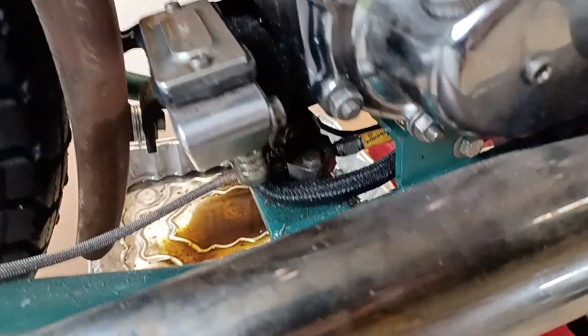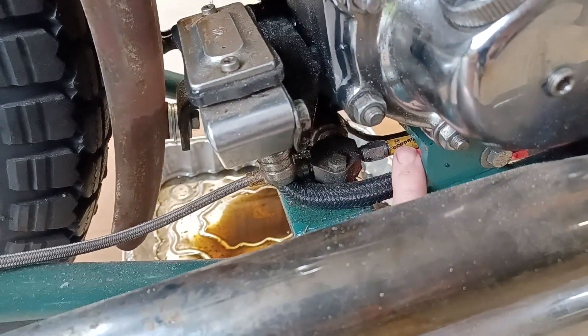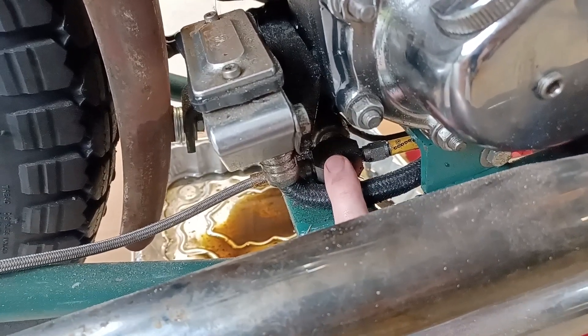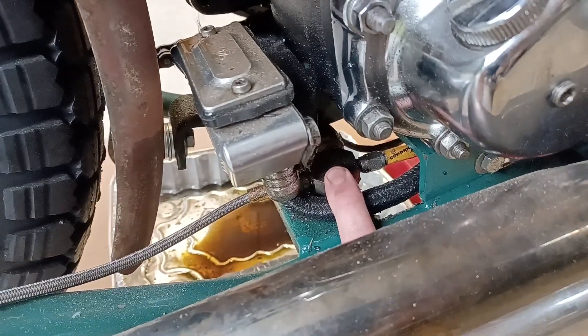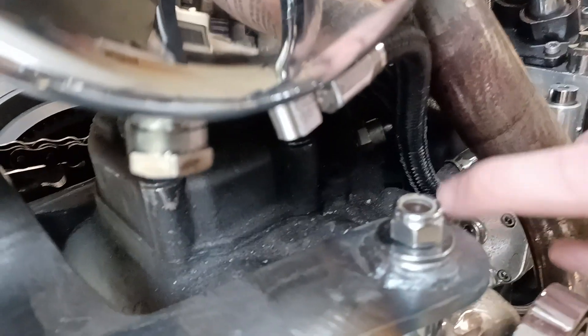Down here you can just see it — the yellow feed coming in — there's the rear brake light switch on this bike. It's like a block and then on the other side a round housing. That's the rear brake light switch; it's got a wire coming out of it and I just have to rewire to it. That's the rear brake light switch that lights up when you stomp on the rear brake.